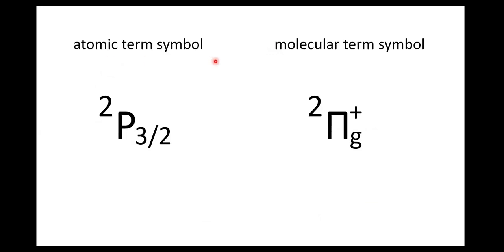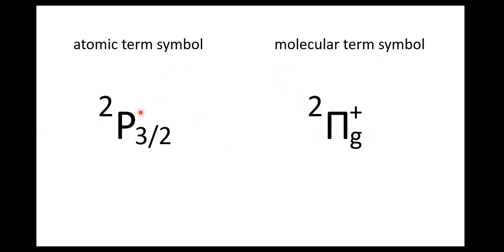So for atomic term symbol, we think about a single atom that has many electrons. And in fact, I think in the literature of spectroscopy, it's very common that you may also come across the molecular term symbol when people are discussing the lines for some molecule or for some solid systems. So I think we'll also briefly mention this part. It's very easy to correlate, so we'll go quickly on this.